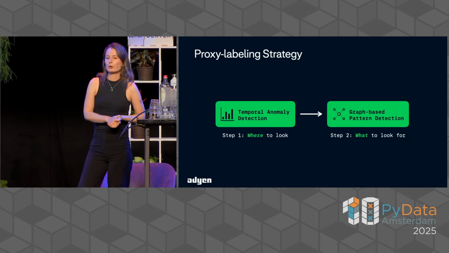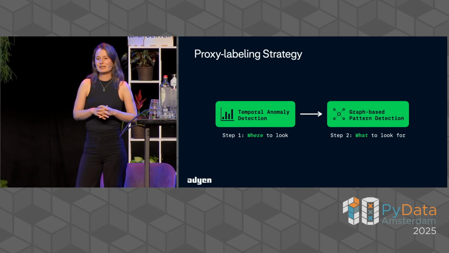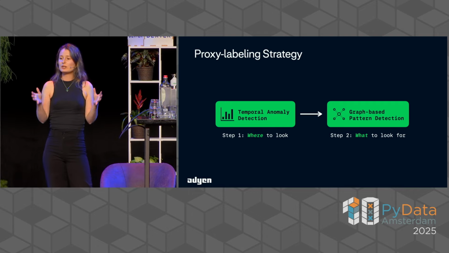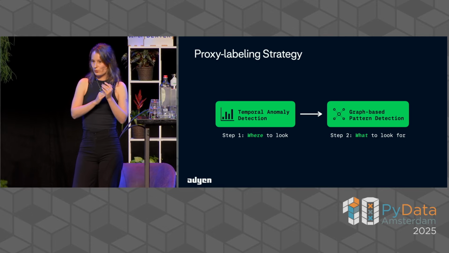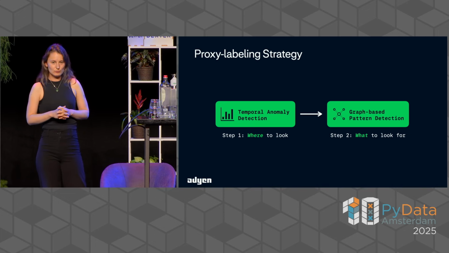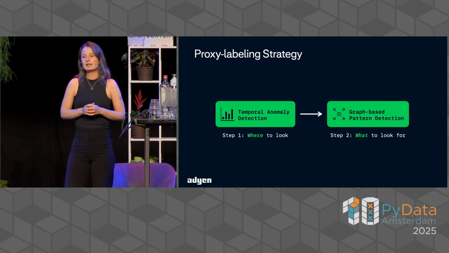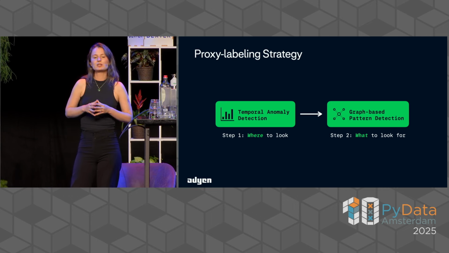This is a two-step approach that starts with something called temporal anomaly detection. That's a lot of expensive words just to say that we're searching for the intervals in which we suspect there is an attack going on. And this tells us where to look. So where to look, that means we can go for a high recall. And then we have the second step, where we have the graph-based pattern detection. And here we have the more fine-grained step. We look at interactions between different transactions to see how they correlate with each other. And we can find patterns by means of graphs. And this enables us to be more precise.